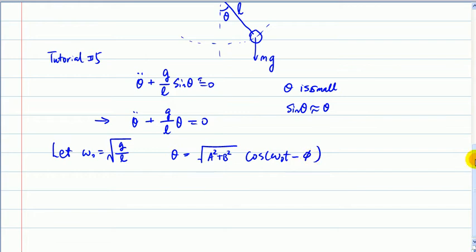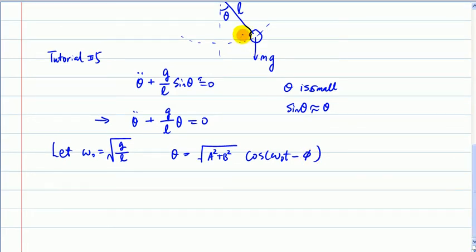Let's study this pendulum just a little bit, and see if we can get some direct meaning or feeling of this physical system. So this theta here is angular position. It's a position signal basically. Now if I take a derivative of the theta, I'll get angular velocity. We call that omega, d theta over dt.